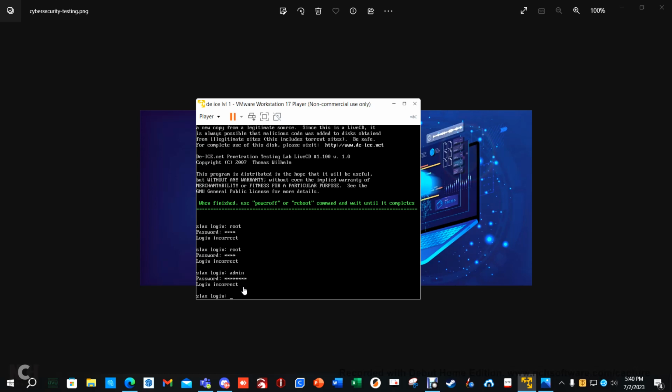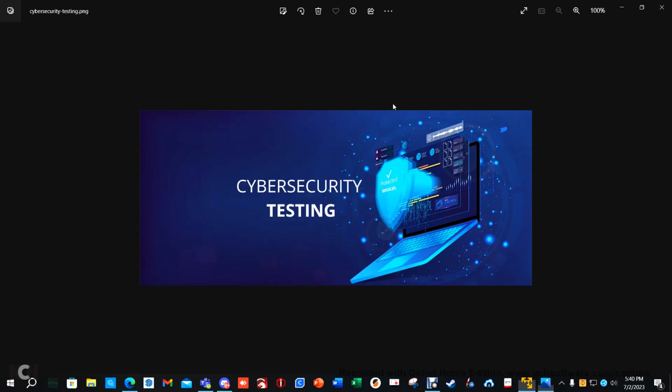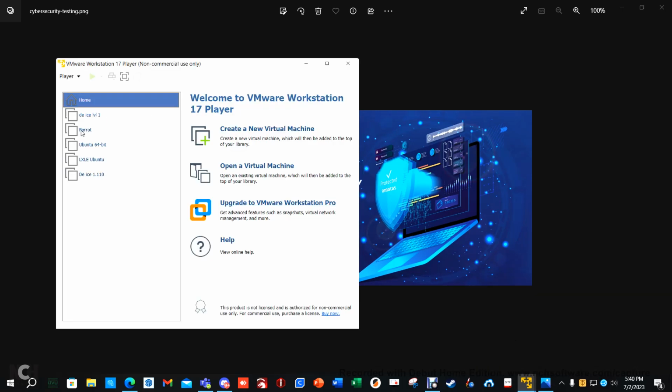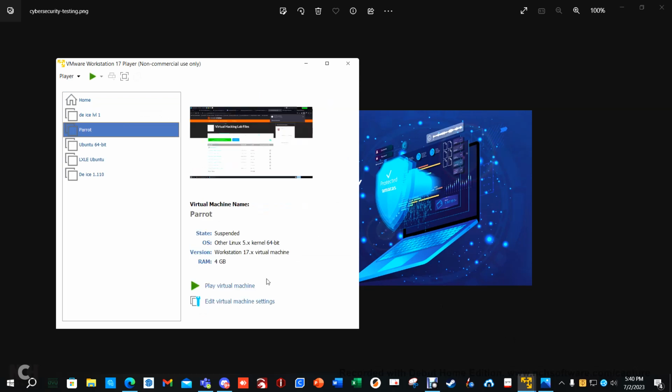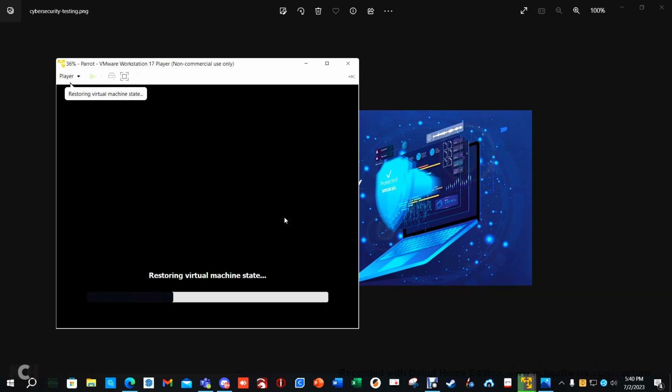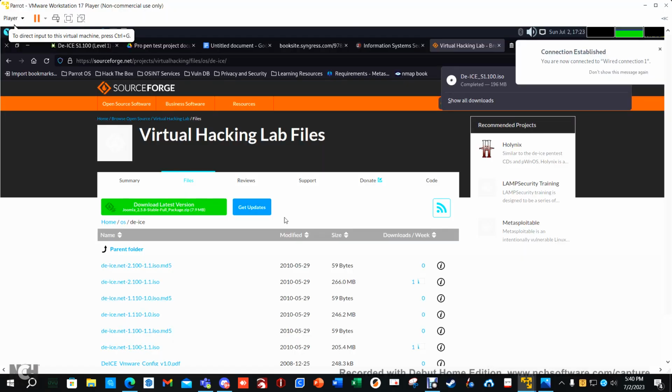So we're supposed to attack this server to find a username and password combination so that we can gain access and then enumerate it further. So I'm going to go ahead and minimize this, and let's start up the attacking platform, which for me is Parrot. I'm going to hit play since it's suspended. Okay, I'm back in.